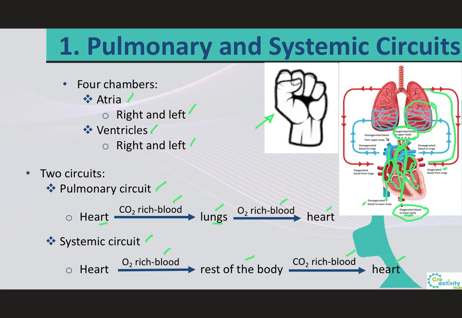So with each normal heartbeat, the atria will contract first, followed by the contraction of the ventricles. And the two ventricles contract at the same time, and they will then eject equal volumes of blood into the pulmonary and the systemic circuits. Now notice how each circuit begins and ends at the heart. The other thing that I want to make sure that you understand is that atria is the plural for atrium. So you have a right atrium, a left atrium, or you have a right and left atria.